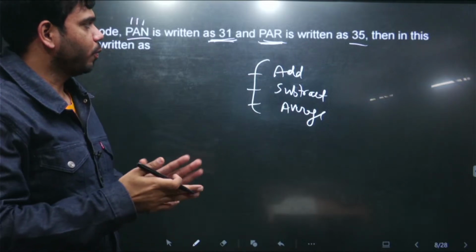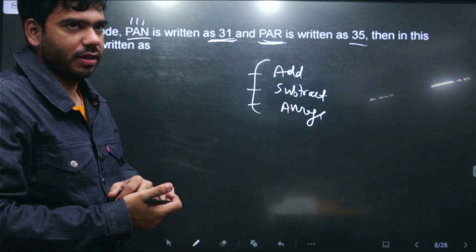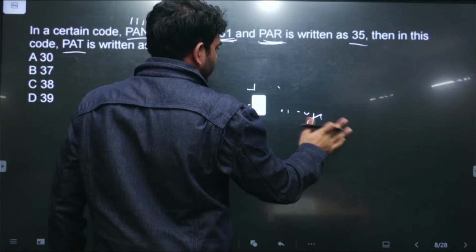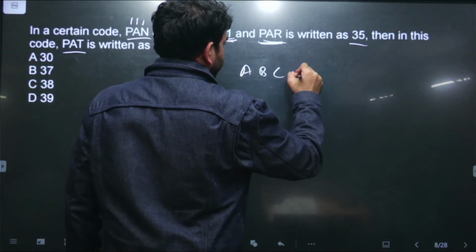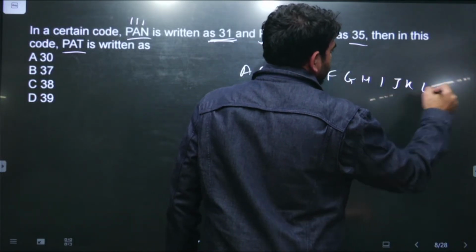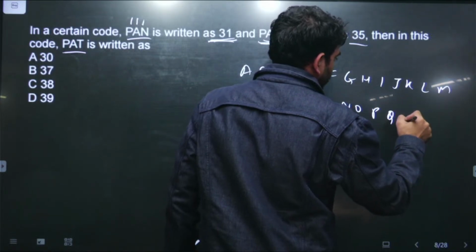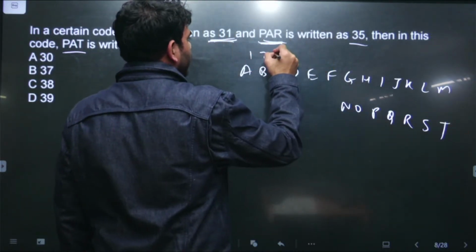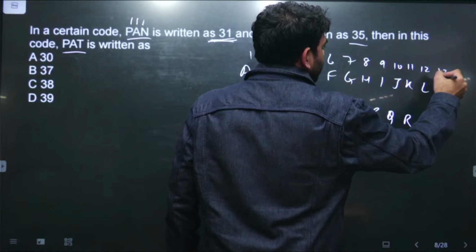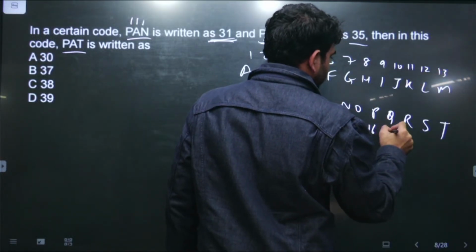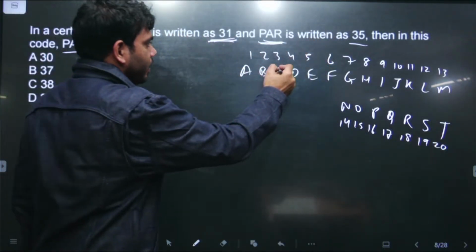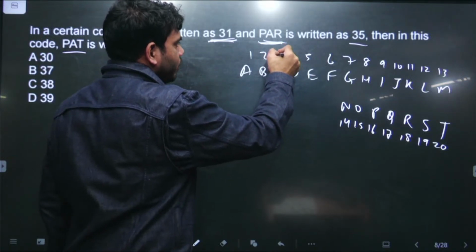Either we have to add the corresponding numbers, or take the average of the corresponding numbers, or subtract the corresponding numbers. इसके बाहर कुछ नहीं जाता, right? So कैसे निकालना है? तो very simple है. जैसे ABCD आप लिखिए. ये हो गया alphabet. So this is the letter C, and the corresponding digit of C is 3.